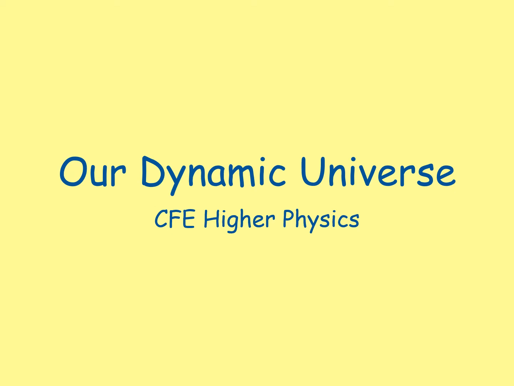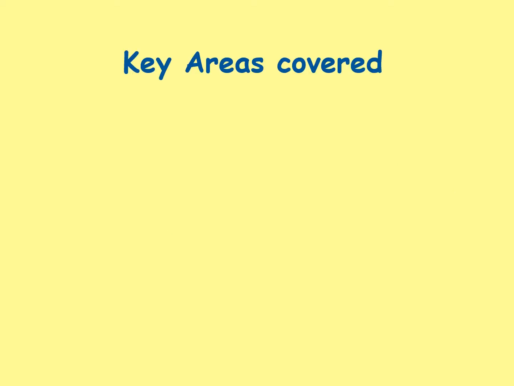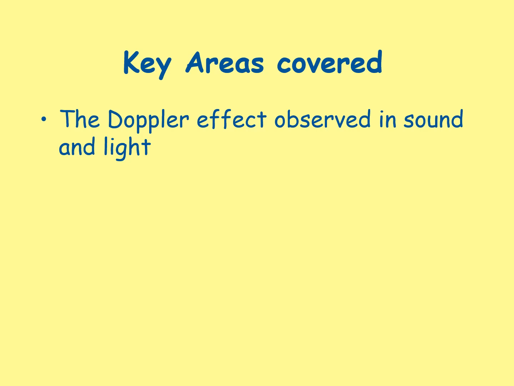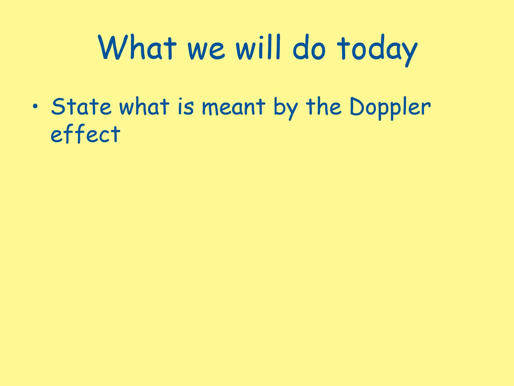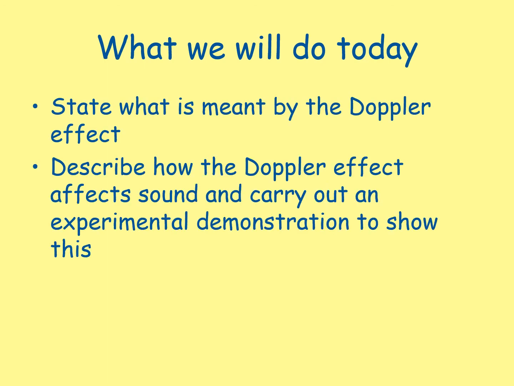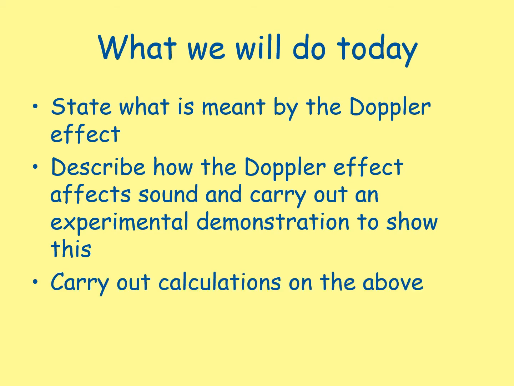Our dynamic universe. The key areas covered will be the Doppler effect observed in sound and light, and the Doppler effect causing shifts in wavelength of sound and light. What we will do today is state what is meant by the Doppler effect, describe how the Doppler effect affects sound and carry out an experimental demonstration to show this, and carry out calculations on the above.